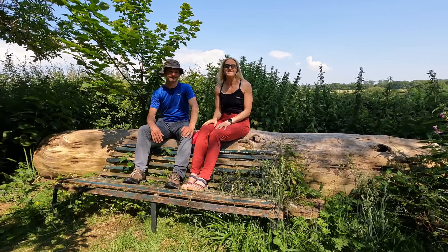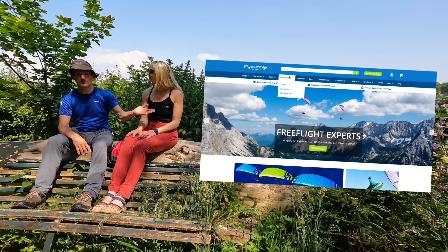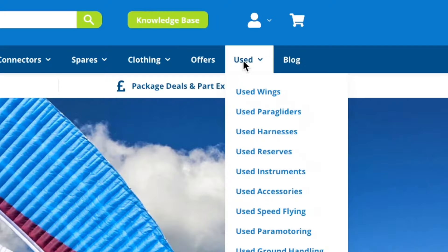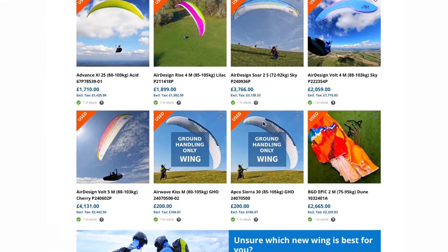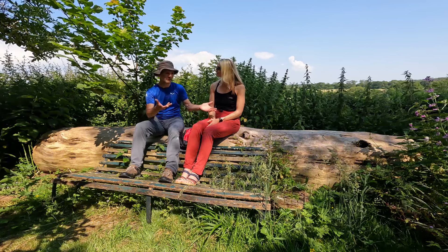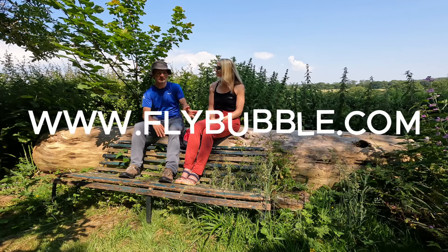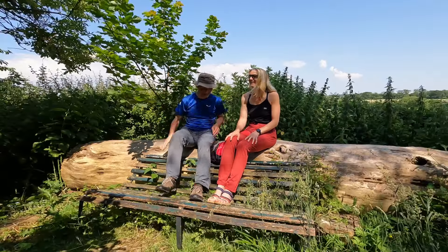That's all for our review of the Supair Stepcross. Go to our website — we've got the Stepcross and all the other high B gliders listed there. We also have used gear, so once we've finished testing the Stepcross we'll be putting those into our used section, giving you an opportunity to buy some nearly new gliders. If you want specific advice on which glider is right for you and the right size, check out our match service. We've missed lunch, coffee, and chocolate — so we're done. Over and out.